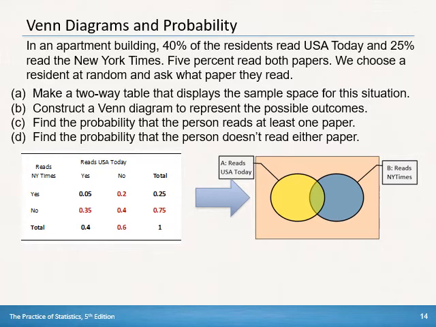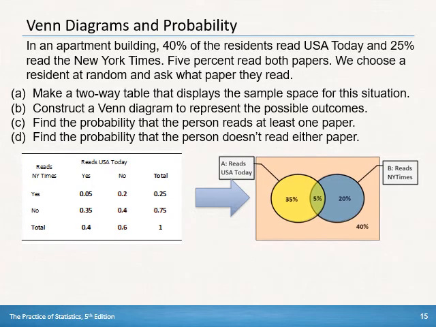So when we say that, we mean this region in here, the blue crescent, and then this sort of tan out here. All right, so you can kind of see, you're breaking up those percentages. The 5% was the intersection, right? 5% of the people did both. And then we knew this whole circle was 40%. So we know, of course, this had to be 35. And this whole thing was 25%. So this had to be 20. And then what's left after we add up these 3 is that this had to be 40%.